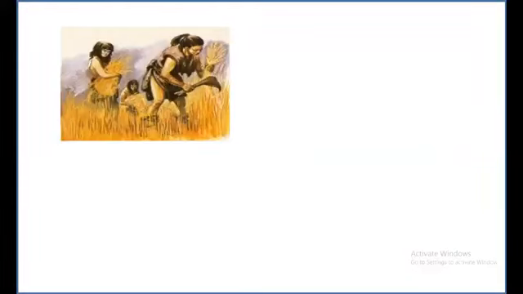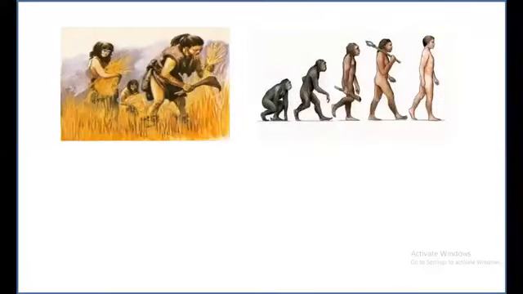And here is some picture. What do you see, boys? What do you see in the picture? Sir, we see some people cultivating. Some farmers are cultivating in the field. Okay, so this picture is related to people cutting their crops. This picture is related to a stage of human civilization. Next, another stage of human civilization.